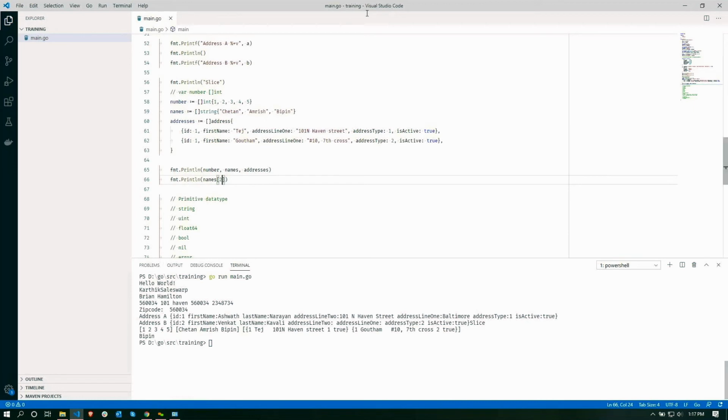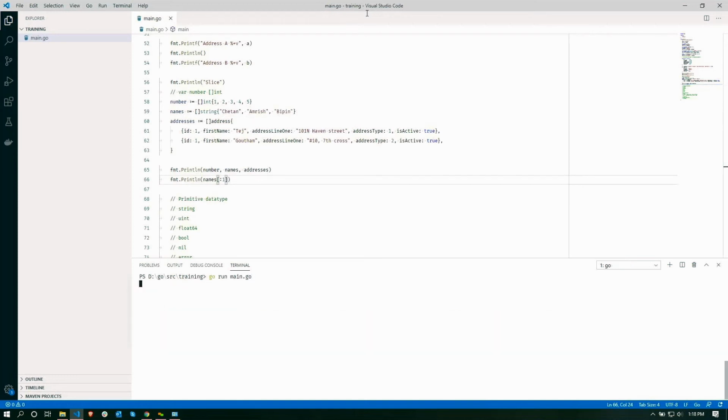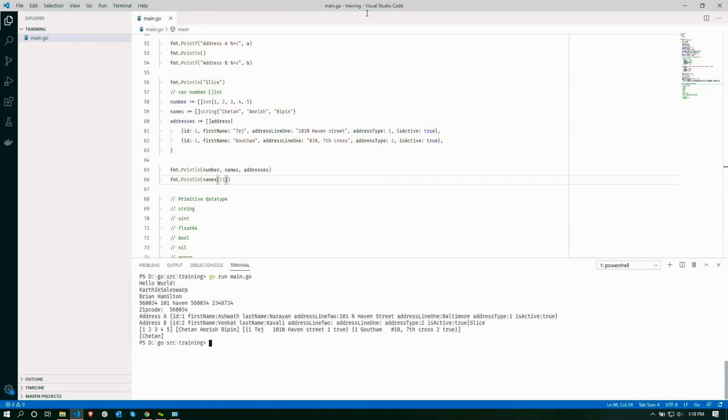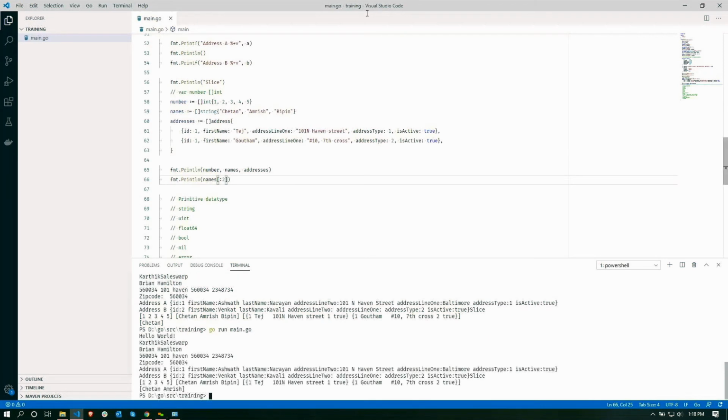Oh, sorry. Actually, it started with zero. So anyway, if I want to print both Chetan and Amrish only, we have this colon operator. That's going to print everything until index 1. Actually, it did take 2. Even I'm getting used to this.